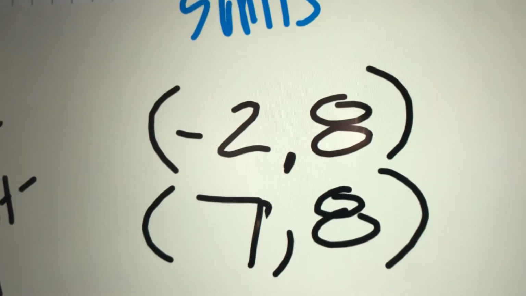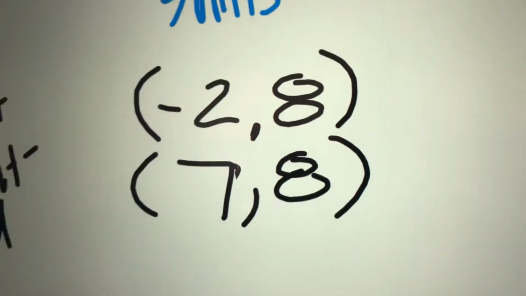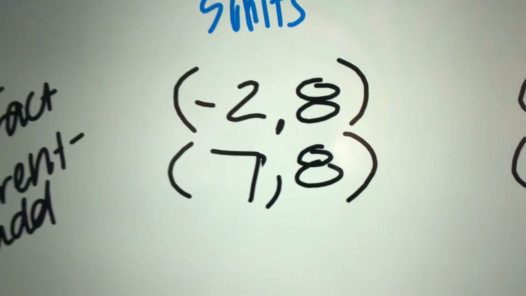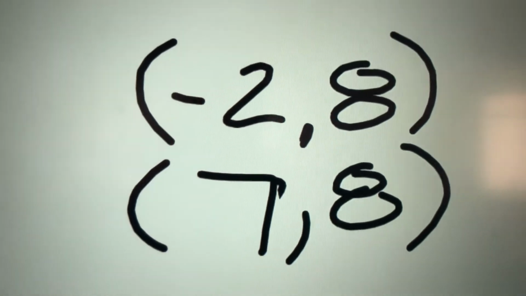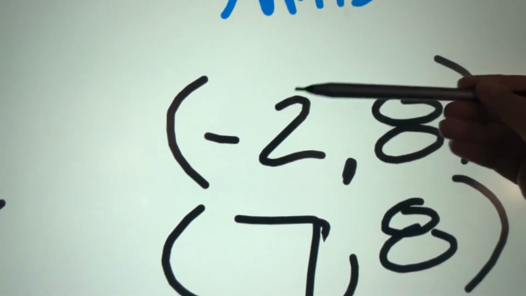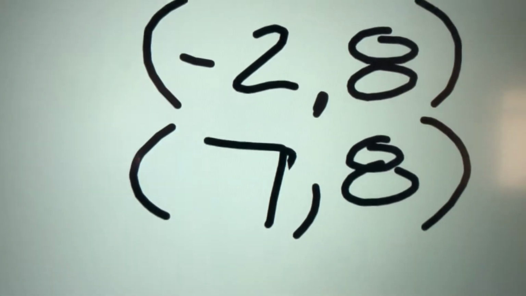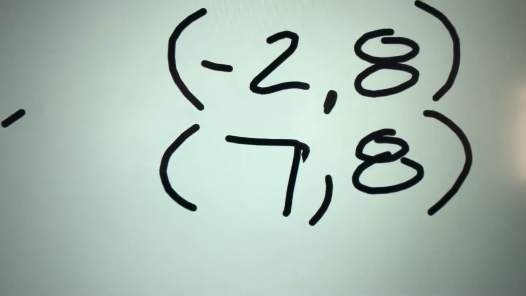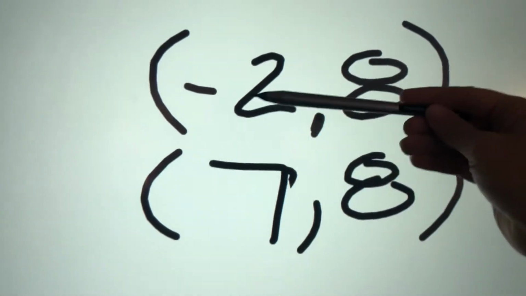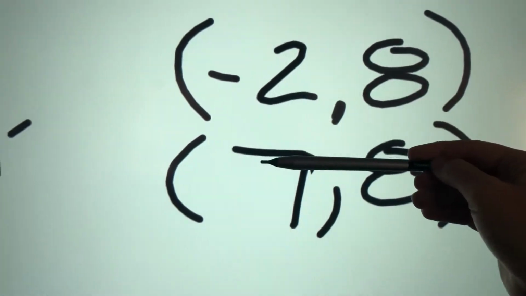There'll be a couple that just give us the problems. Here we do not have the grid. When we're looking at this, we want to think, what do we have in common? So our 8 is going to be the same, but here we have a -2 and a +7. So we need to think about our absolute values here. We have different quadrants here because we have a negative and a positive.